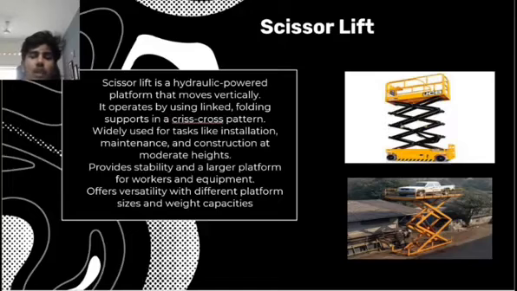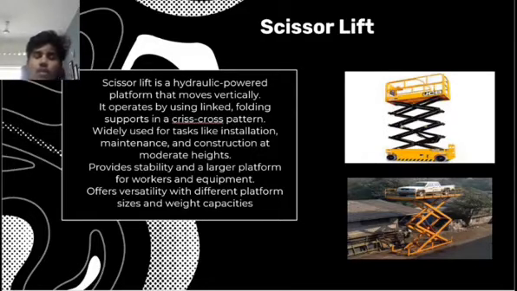Next we have scissor lifts. A scissor lift is a popular model of aerial man lift which is used commonly for interior work jobs like ceiling construction, sign hanging, and other maintenance jobs. They have a lower platform height than other boom lifts and often reach as high as 20 to 50 feet at max height. A well-maintained scissor lift can last around 500 to 750 hours.